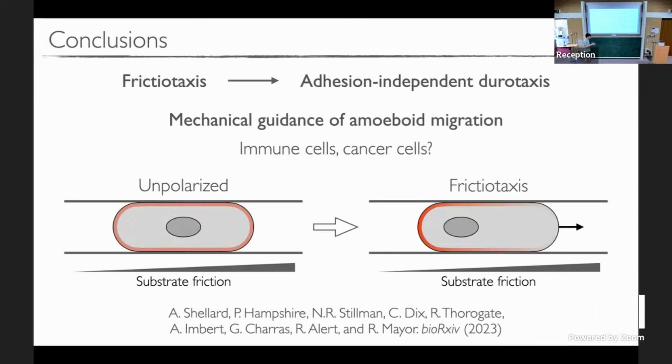And the viewpoint so far was that these cells, for guidance, mainly relied on the chemical system, that they mainly perform chemotaxis. And what we're showing now is that they could, in principle, also be guided by mechanical systems. There could be a mechanical form of guidance applying in this context. So what I really look forward to now is seeing experiments from biologists in vivo to see if amoeboid migration can also be guided by durotaxis or frictiotaxis in some in vivo context. And so with that, I finish, and thanks for all the questions and looking forward to more.